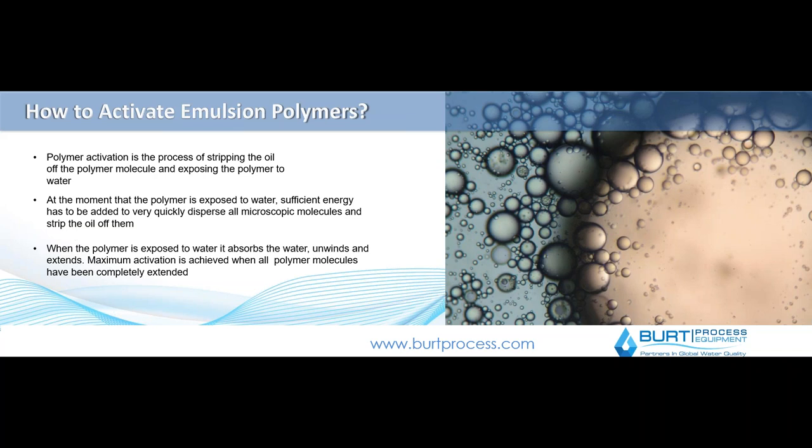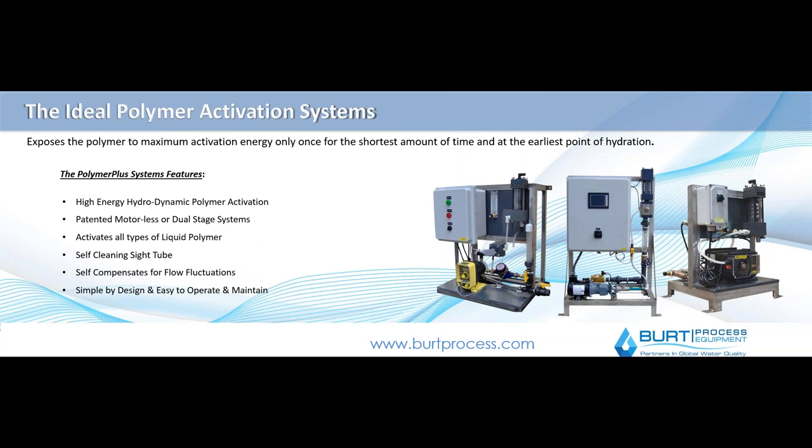On the right you can see one of the emulsions — you can see the outer oil circles, and inside you basically have your fluid or liquid droplets. There are a couple of different technologies on the market for polymer activation. For process equipment, we use a high energy hydrodynamic polymer activation system. A lot of the more traditional polymer systems relied on mixing chambers with some kind of impeller, which would cause cavitational energy to separate the polymer. The problem with mechanical devices is they can often lead to higher levels of shearing, which you would not want in your polymer system.